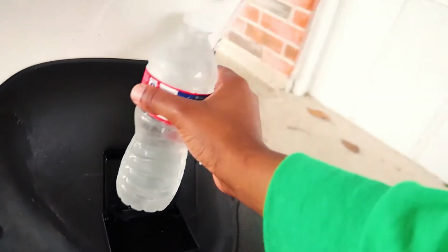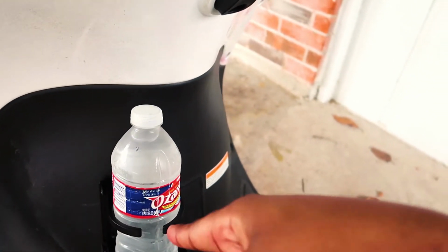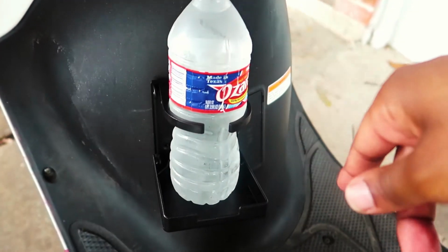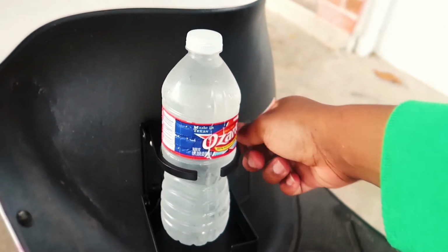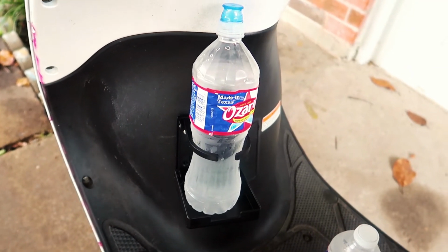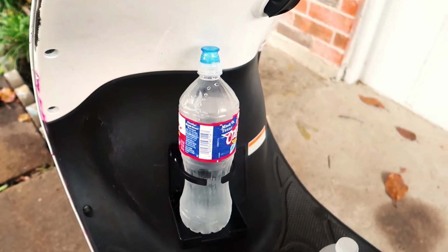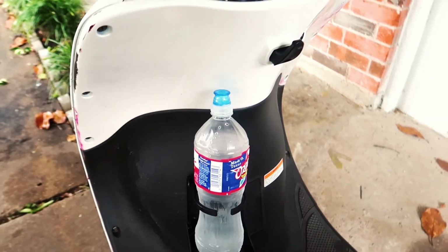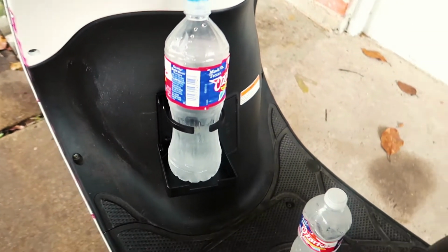Hold on. Let me put, I'd like some water. Now, the water, see the water bottle? It shrinks for the water bottle, baby. Bam. Let's upgrade that. Bam, baby. See that? Bigger size. Fits it just fine. So this thing is truly universal, truly, what do you call that? Adaptable, adjustable, everything you want it to be in between.